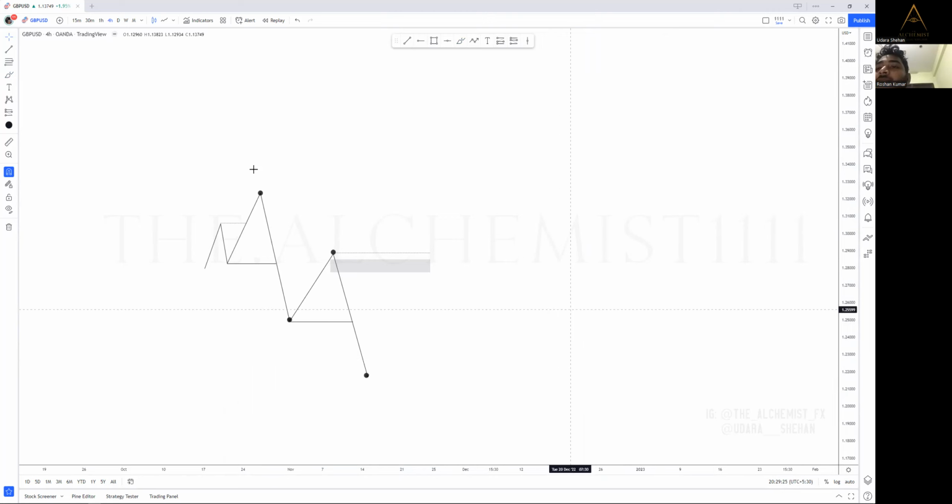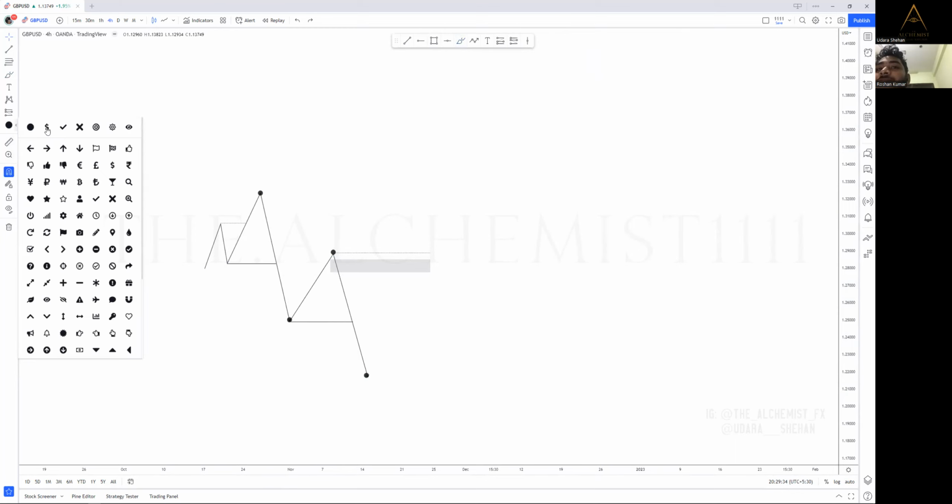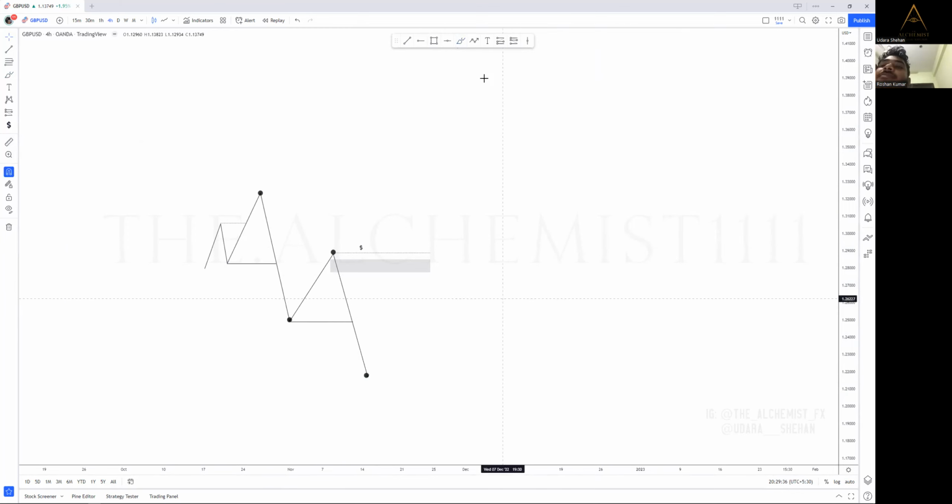Now in this bit of price action, where is the most amount of stop losses resting? It is right above that high, right? We know that. Most amount of liquidity is resting right above that lower high. So is it safe for us to sell here with our stop loss above that high? No, right? It's not safe. So what we do is look for a point of interest above it. Okay, above it. So this is what we do.